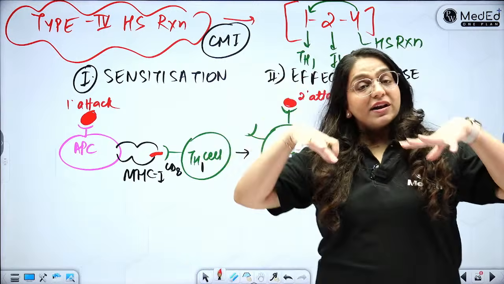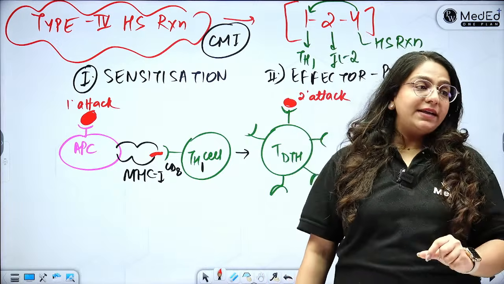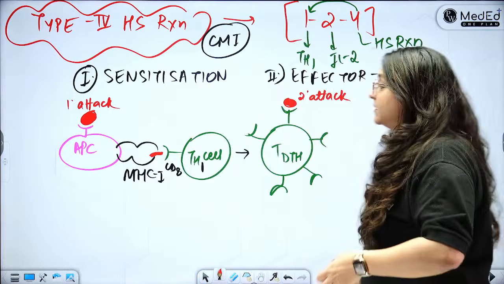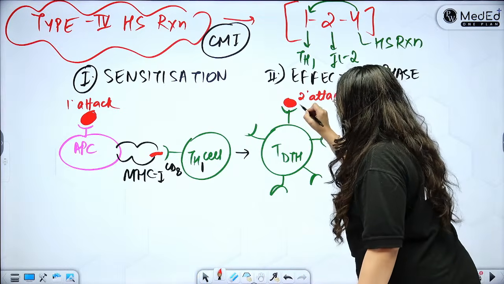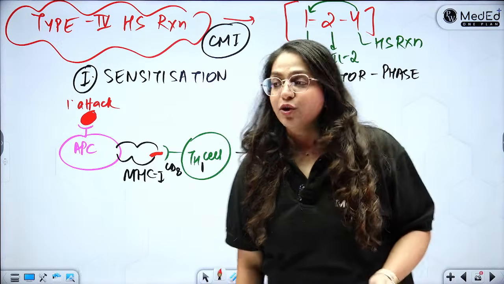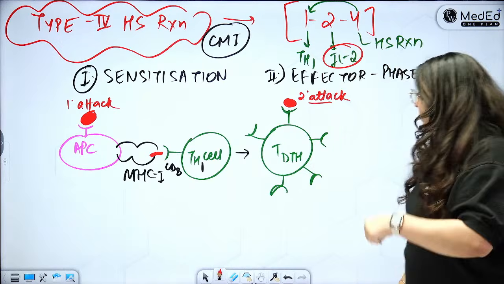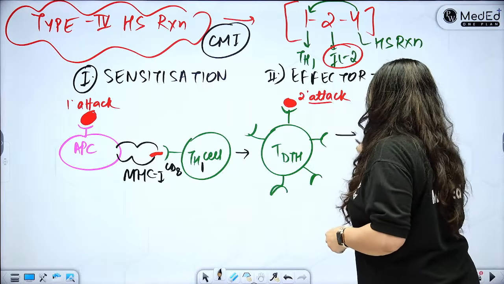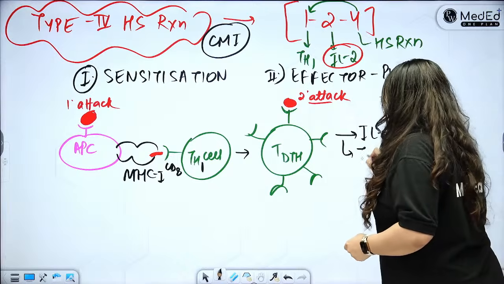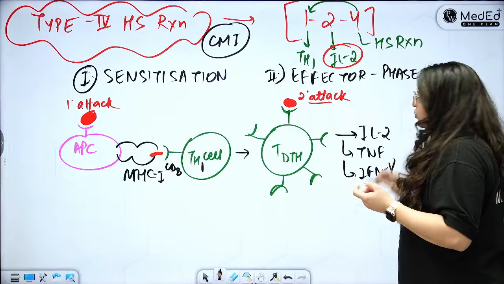Your T cell is already sensitized, it's a delayed type hypersensitivity cell. I have taken TB antigen in an injection and injected it into your forearm. Now what will happen? This delayed type hypersensitivity cell was waiting for this secondary attack. This Mantoux injection is like a secondary attack inside your body. And now this will release your 1 2 ka 4, Anil Kapoor. It will release interleukin 2. Also it releases tumor necrosis factor and interferon gamma. What do these do?